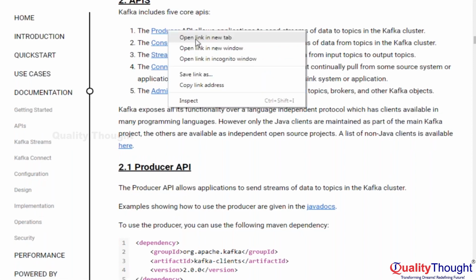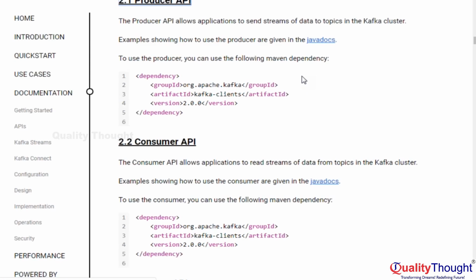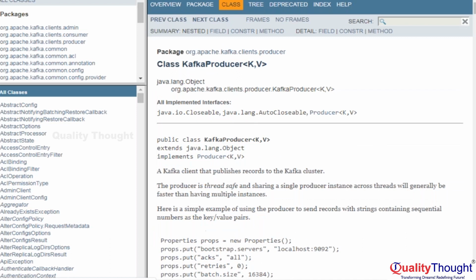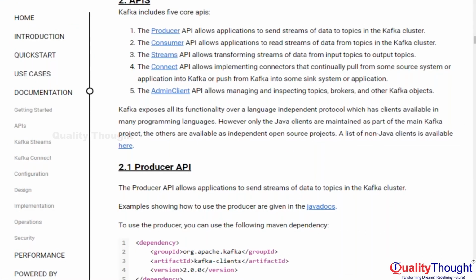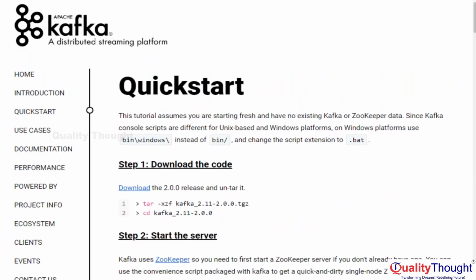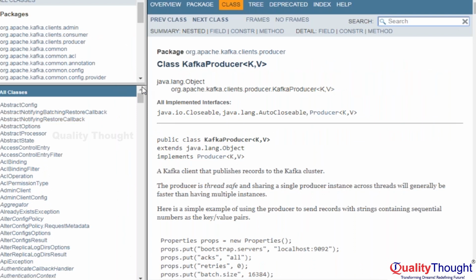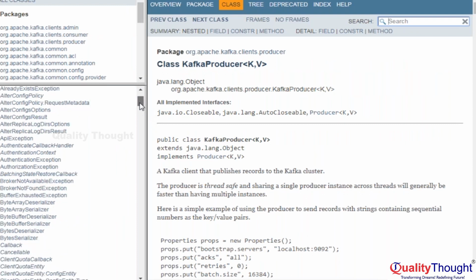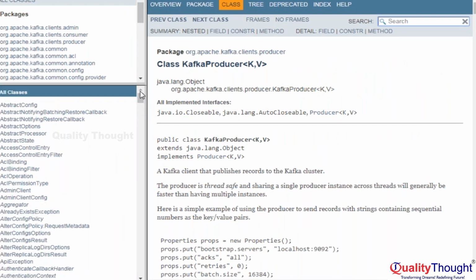Let's open this producer. Just click on Java docs. These are predefined classes to develop Kafka consumer applications and producer applications.